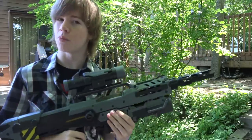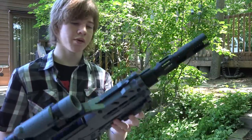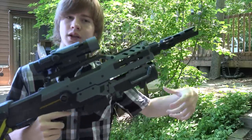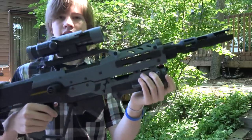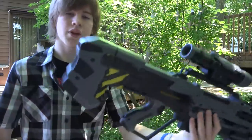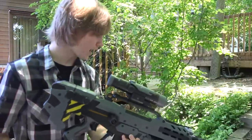When I first opened this up out of the box, I went to pump this and it broke off — you can see right here it was epoxied on and I totally just ripped off the bonding. So I reapplied it with epoxy and it's really sturdy now. Rather than the normal Long Shot folding bipods, this one now has the front gun of the original blue and yellow Long Shot put on there, which feels really good in hand. The stock is probably my favorite part — just this little added detail of the caution label instantly makes it look way, way cooler. I really like it and I wish they kind of did it somewhere on the Strife as well.